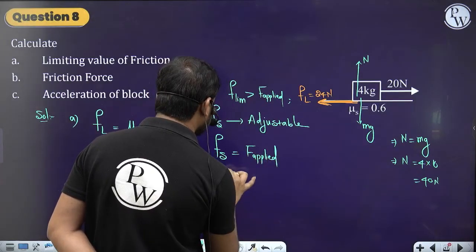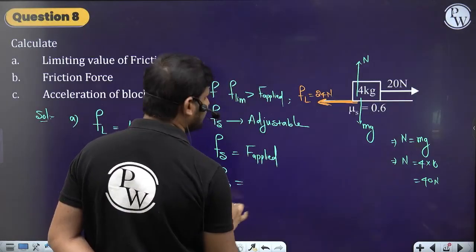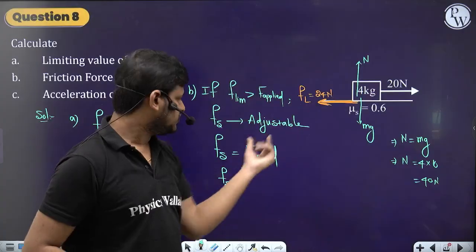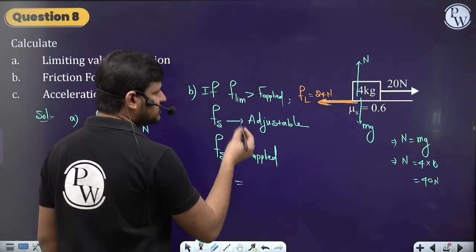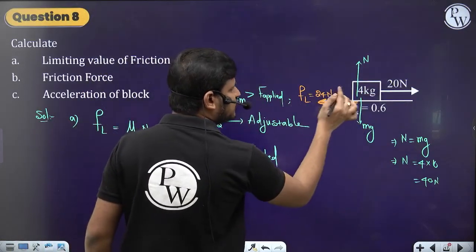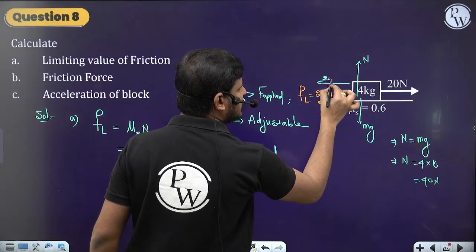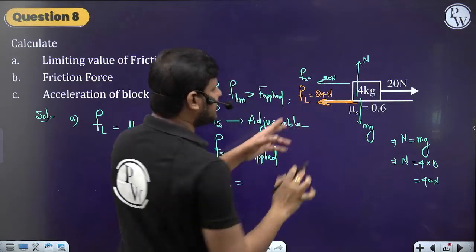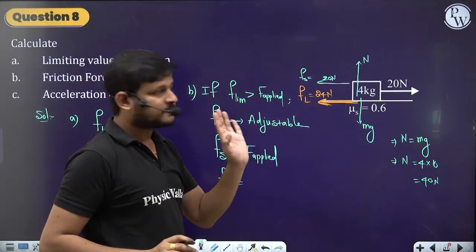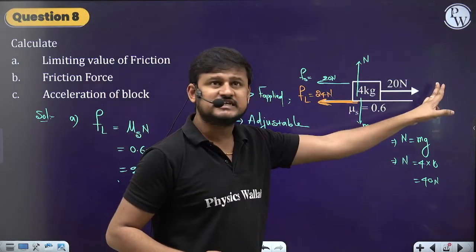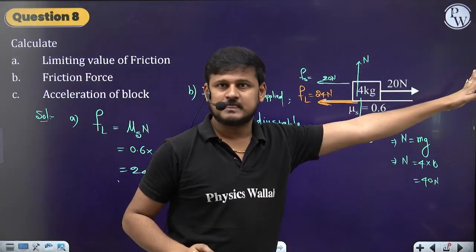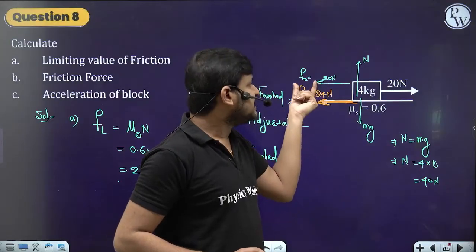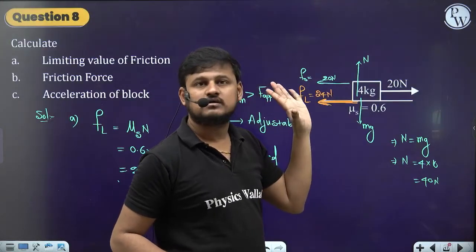So that's why the static friction in this case will be equal to, what is the friction that is acting here? The body is not moving here, so that's why I am saying static friction. What is that static friction? It adjusts itself to the 20 newtons. So the static friction here acts as 20 newtons. This is a maximum value. It adjusts up to 24 newtons. If you apply more than 24 newtons this side, then the object moves. So the static friction adjusts itself to the applied force.